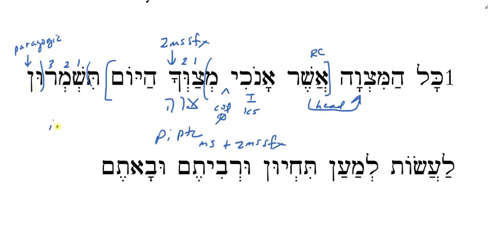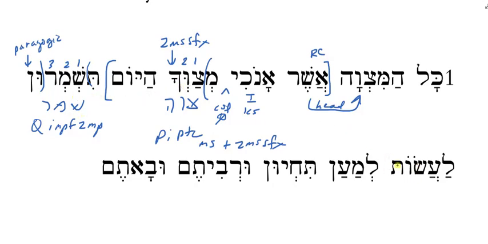Well, the imperfect with the tav and the shureq is 2mp. You will or shall do something. What will you do? You will shamar, keep. With the I-class vowel and the silent sheva here, that is a qal vowel pattern. So, shamar, qal imperfect 2mp. All the commandment you shall keep. The relative clause modifies that commandment. All the commandment which I'm commanding you today, you shall keep.